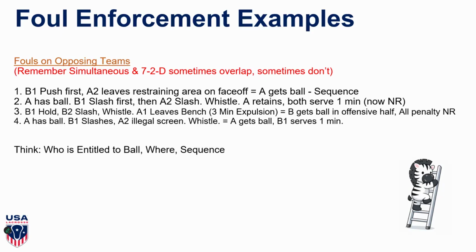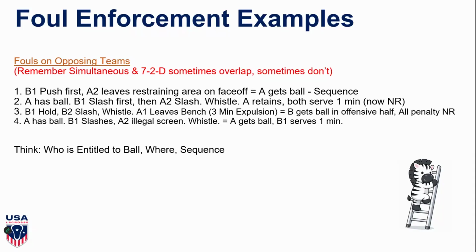But if you can try to remember these, it will go a long way. So again, B1 pushes first, and then A2 leaves the restraining area on a face-off. This was the video we used in the clinic, right? There's a loose ball push on the face-off player, and then we notice A2 left the restraining area. We know the sequence. That means B1's push goes first.